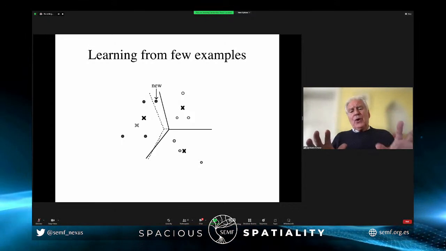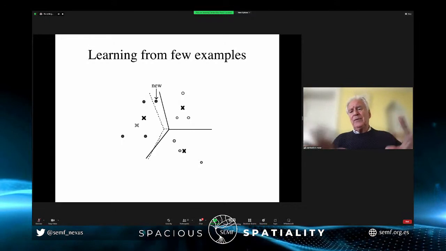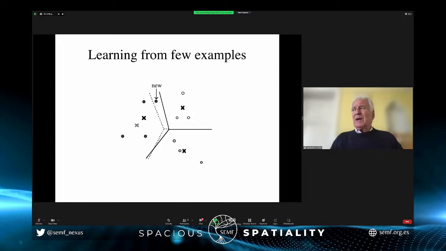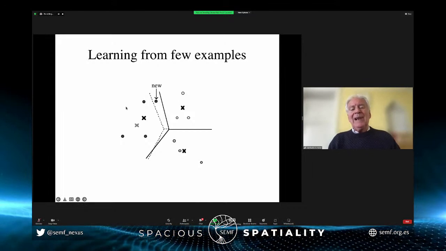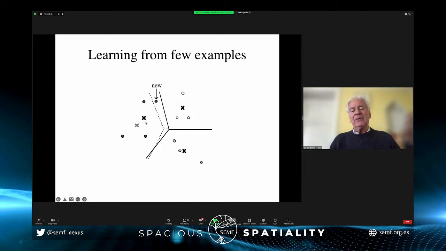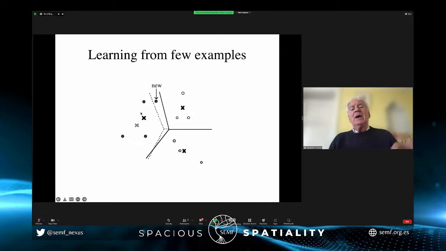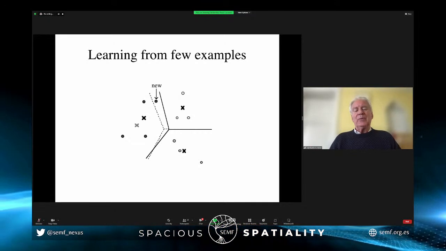And this shows that the concept borders are not fixed. Dependent on our experience, we will adjust them. But the more experience we have, the less a new example will influence the prototype, that is the average of this. Now, this story is a very simplified story of what I think goes on in reality.